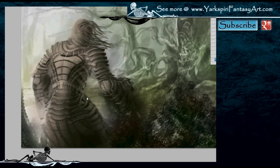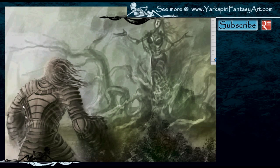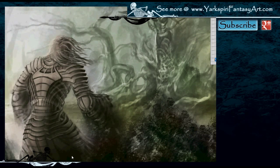Now, after I did my initial sketches, as you saw earlier, I added a color layer to make it easier to figure out the general color palette. Since the sorceress had to be plant-oriented, because her main ability is to manipulate foliage and plants, I went with a green palette for her, but then toned down the colors in the Dark Mage to give him more of a gloomy atmosphere. His ability tends to remove some of the colors he has within his character. This is an element I wanted to incorporate in the final painting, and by using the color layer I was able to achieve this by erasing out any colors that I didn't need and keeping it toned down.